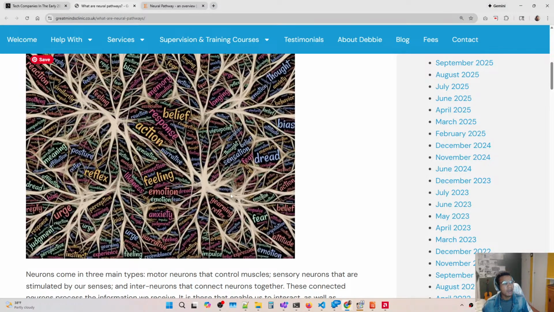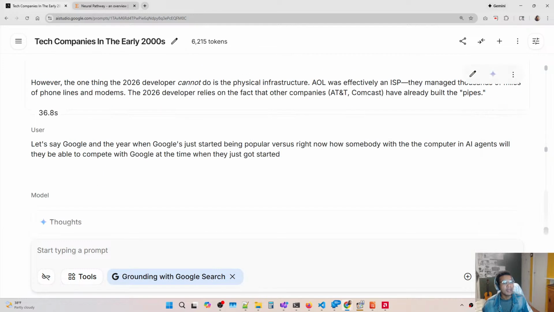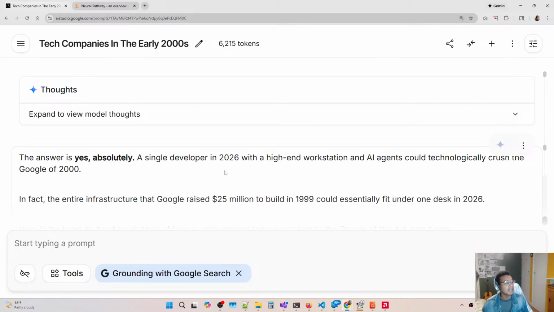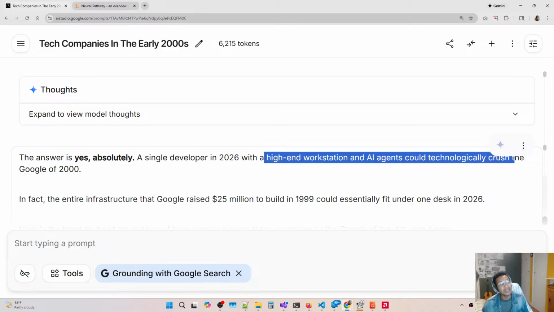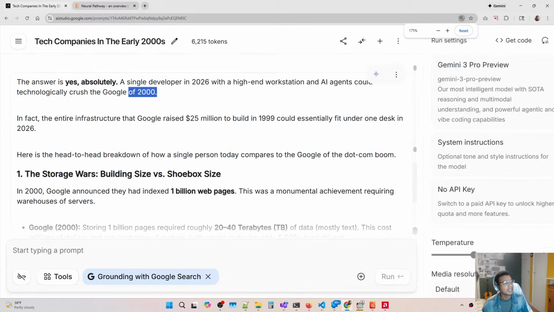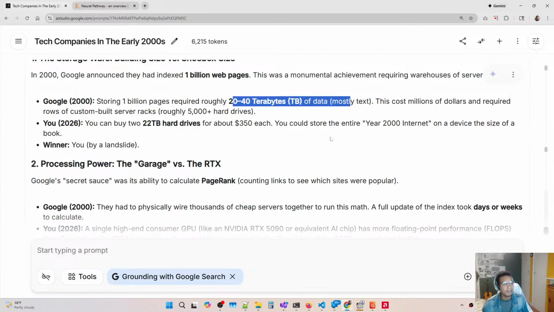While this is loading, I wanted to ask a question. I asked: can a single developer in 2026 with a high-end workstation and AI agents technologically crush the Google of the year 2000? In fact, Google indexed 1 billion web pages and had 40 terabytes of data at the time.